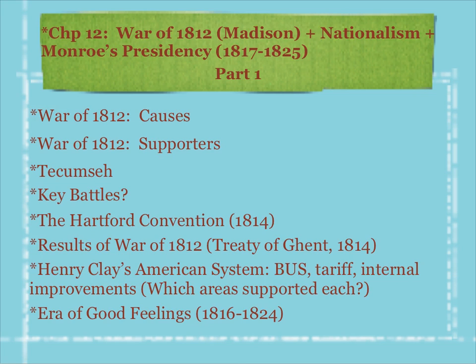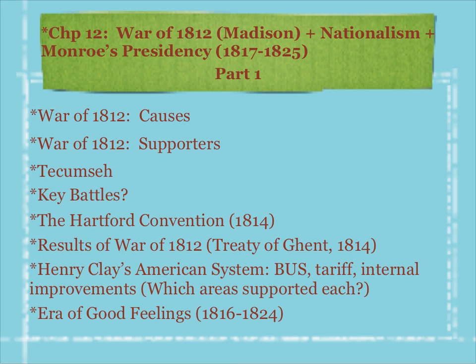Now, a couple of things. Which area of the country would support internal improvements the most? Again, in early America, there are 3 main regions: the North, the South, and the West. And again, I mentioned this, I think, in class. When we talk about the West, we're not talking about the Great Plains. We're talking about areas of Kentucky, Ohio, and Tennessee. So that is the early American West.